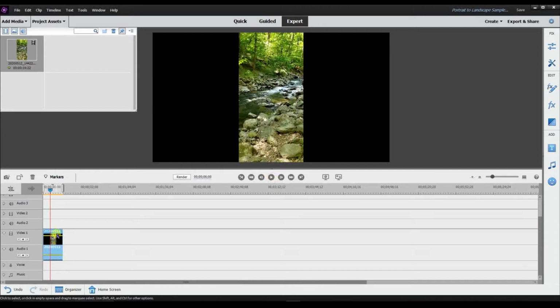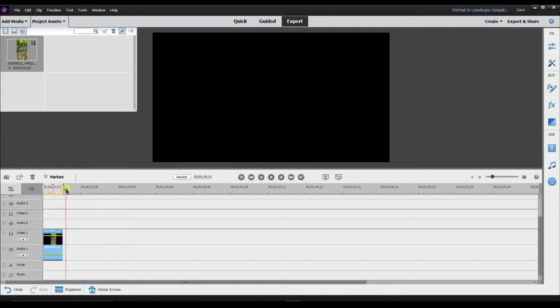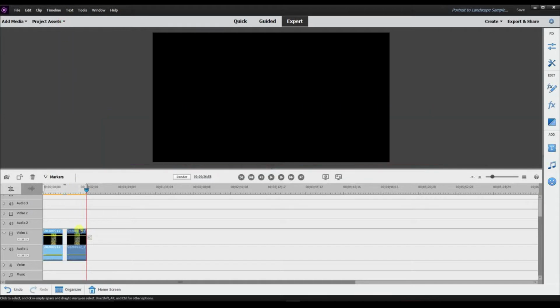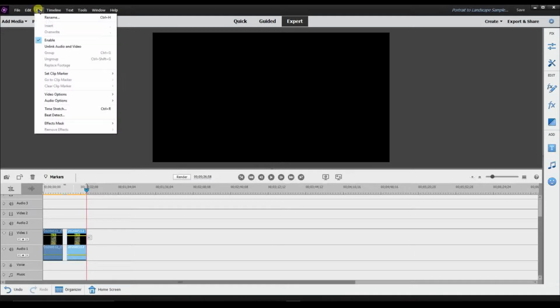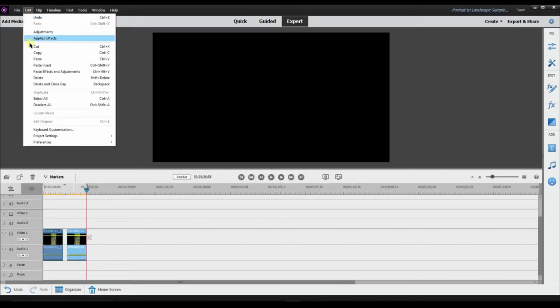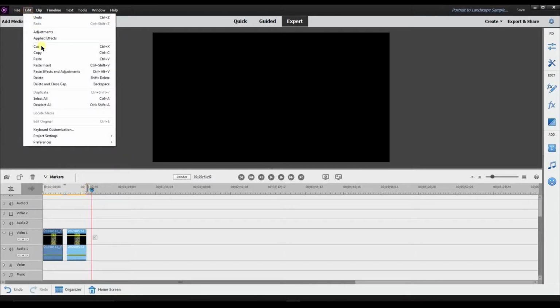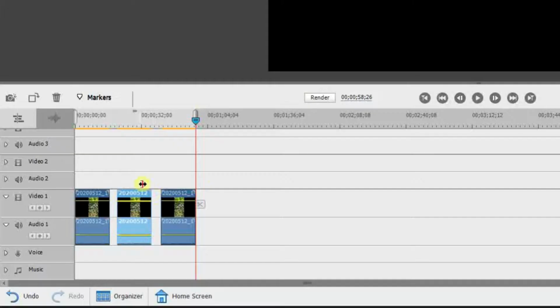So what I'm going to do right now is I'm going to select the video. I'm going to press Control C. I already slid this down. So then I'm going to press Control V. So that's basically copy and paste. So another way to do that is I can select this file. I'm going to go to clip. I'm going to go to edit actually. And as you can see, there's copy. So I'm going to copy it again, slide it down. Then I'm going to go and I'm going to select paste. So Control V. So that's how you copy and paste it.